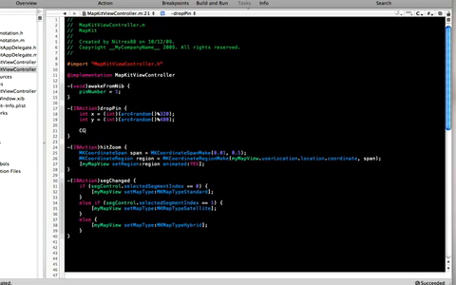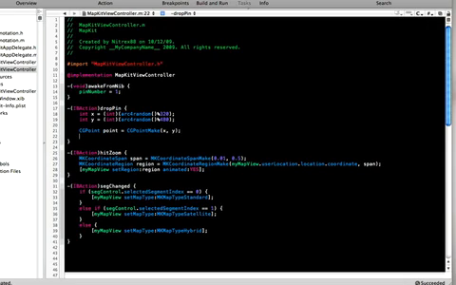So now we're going to create a CGPoint, like I mentioned before. We'll call it point equals CGPointMake x and y. Now we have to take that point and convert it to a coordinate in the map.